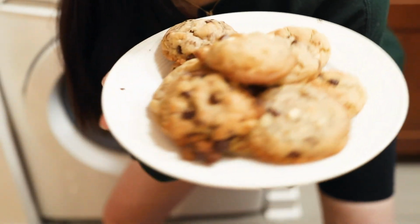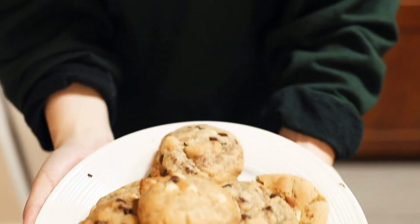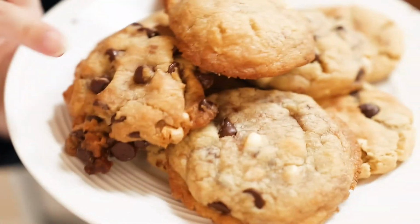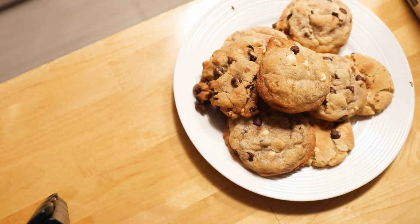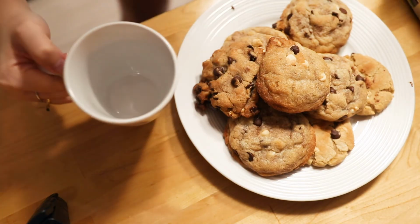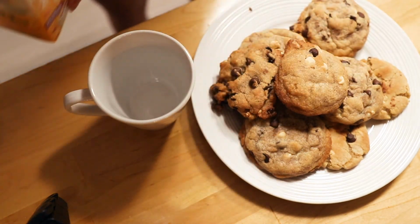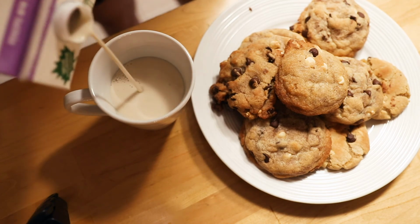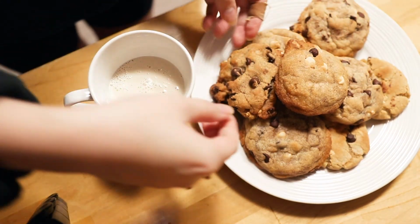See, now we have a fresh batch of homemade cookies that I can bring tomorrow. This one's ugly, so I might taste test that one. But look at them. Like a cup right there. Oat milk. And we're just gonna try this one.